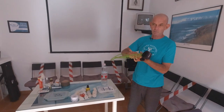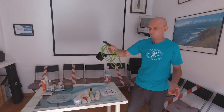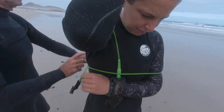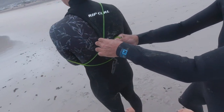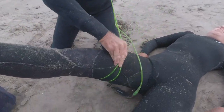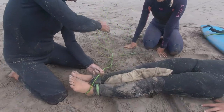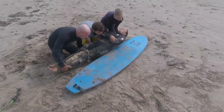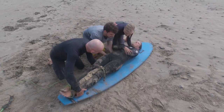I've been using it now about 6-7 years, teaching other people. We've all got leashes. There's many surfboards on the beach. Fantastic. You see, we can use the leashes to immobilize a limb. Could be a dislocated shoulder, a broken arm, at worst, as a tourniquet for a lower limb, immobilizing a broken leg. And we'll do a video in the future in detail about this system, putting somebody on the surfboard as a stretcher.